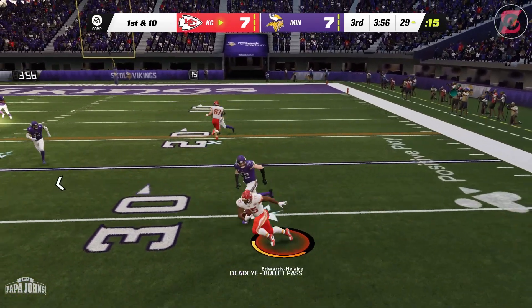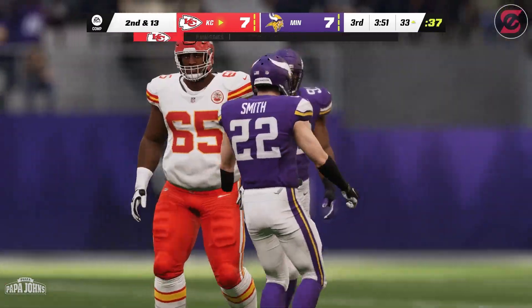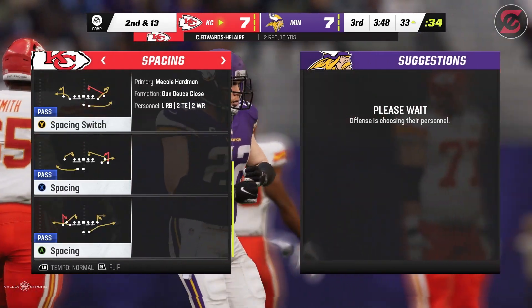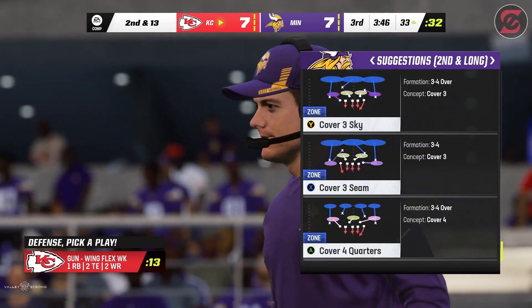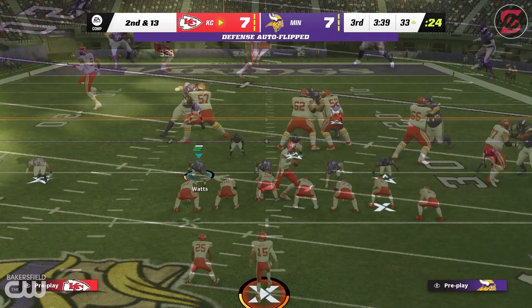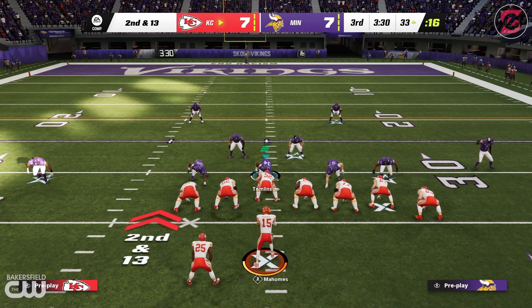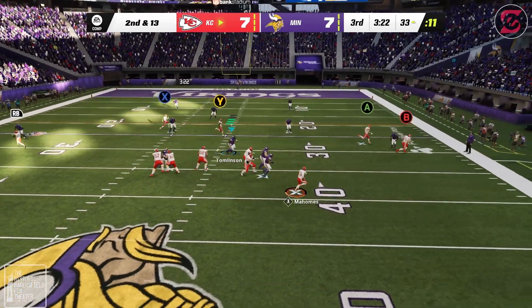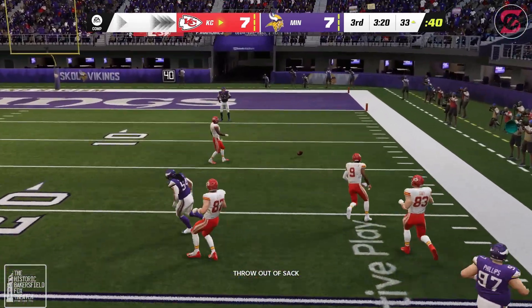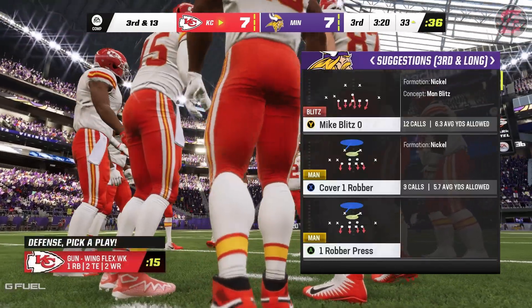On first and ten, here's Mahomes — a swing pass to Edwards-Hilaire. And he went nowhere — actually went backwards, back to the 33. Despite the completion, they're going to wind up losing three there. Heck of a play to get to him quickly and get him down for a loss. They did a really nice job of scouting, watching film, and understanding defensively what the play design was. Mahomes to throw once more, sliding out of the pocket — and that'll fall incomplete. He was hit just as he let that go. Now it's third down.